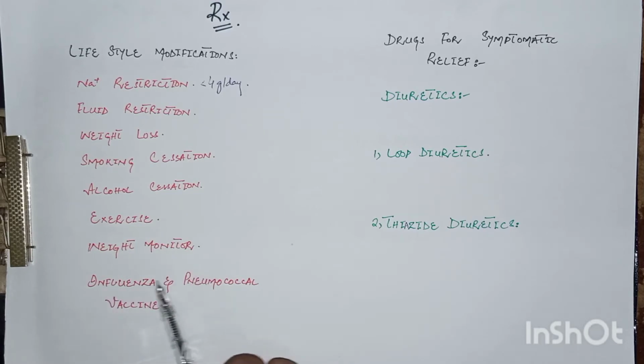And also influenza and pneumococcal vaccination should be done in these patients every year, because these patients are more prone to the infections by these two microorganisms, that is influenza and pneumococcus. And these two organisms increase the mortality and morbidity in these patients. So vaccination is very important in these patients.